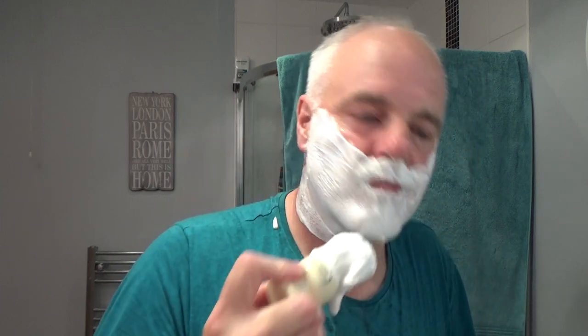Okay, let's let it taste. Yeah, I have about 3 days growth here. Citrus Kiss, yeah, it's very, very citrusy. I think you get this in an aftershave balm as well. But easy to create lather in the bowl. And yeah, great scent.